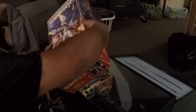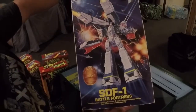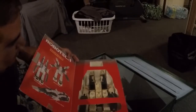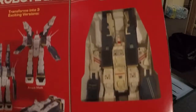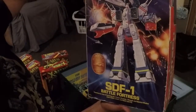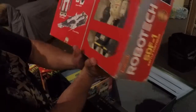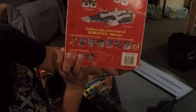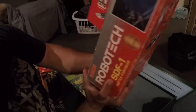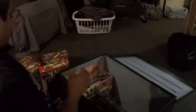This is, and it's used, unfortunately, Matchbox Robotech SDF-1 Battle Fortress. And there's some cards in here. Why am I not surprised? So this is what it looks like. SDF-1 Battle Fortress. And again, huge Robotech fan, that's why I bought this. I feel, you know, if someone else was collecting it and I bought it off them. Again, I don't know if this is worth anything, and it's something I don't think I would sell, just because it's just freaking cool. Yeah, SDF-1 Battle Fortress. So I'm keeping that.